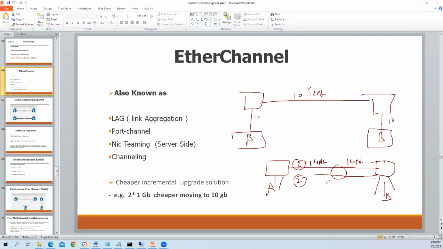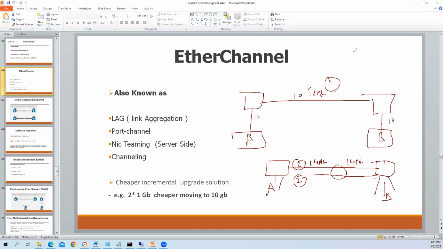This is basically what EtherChannel does. EtherChannel shares your load. At the end, you will see the traffic on both links. Basically, you are distributing the traffic. But in the first solution, when you upgrade your hardware, from point A to point B, if you have an end-to-end 10 Gbps capacity, you will get 10 Gbps speed.